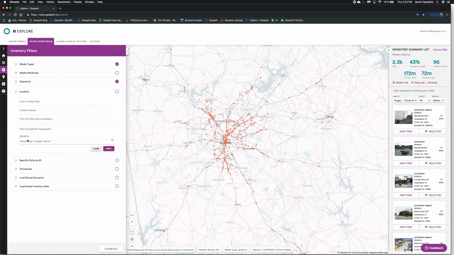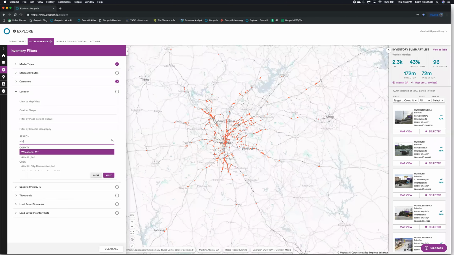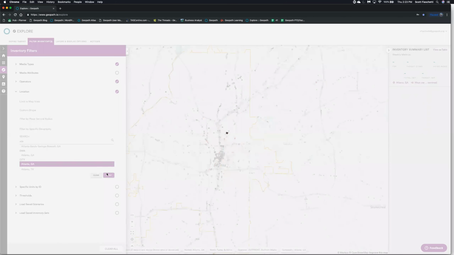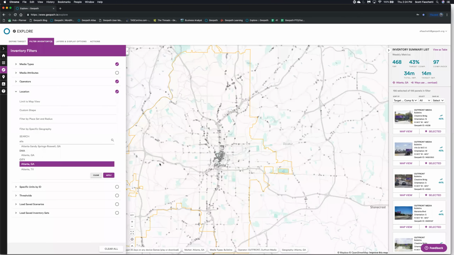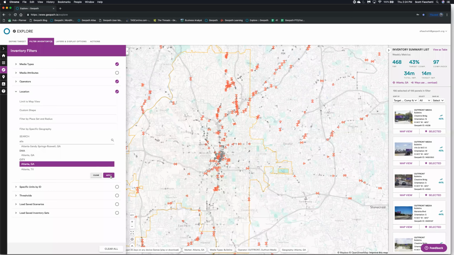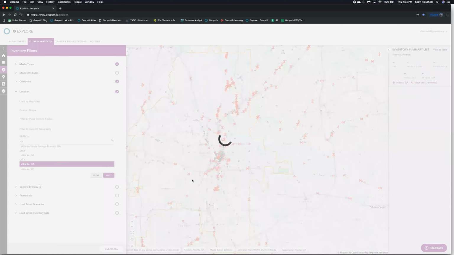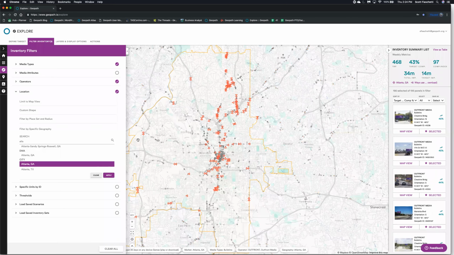I'm going to focus. I want to get into Atlanta proper. I want to just be in the DMA. I want to be in the Atlanta city limits. So DMA, so Atlanta city, Atlanta, Georgia. You can even get so specific that you're in neighborhoods, and I know I've talked about this before, but you can even get that specific if you want. But for now, let's look at Atlanta city limits. We want to be in the metro area. Let's click that one more time so it's filtering. There we go. So this is all the inventory in the Atlanta city area.